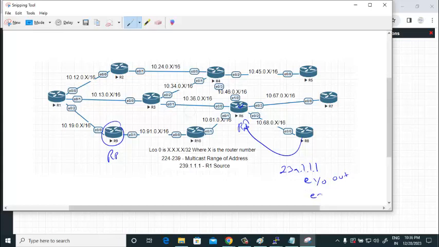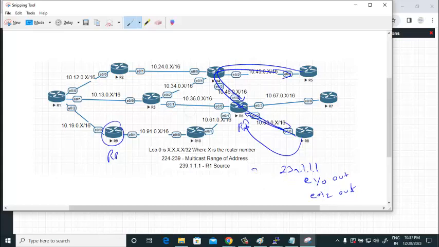So when the traffic comes, this interface and this interface are the outgoing interfaces. But there is no incoming. The source is unknown, S comma G.